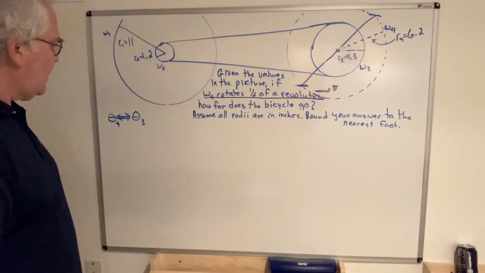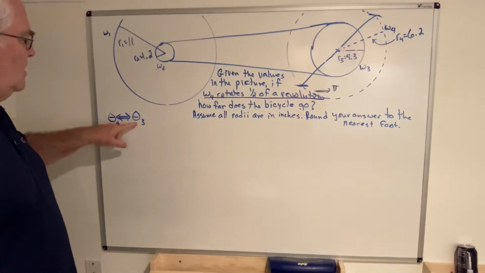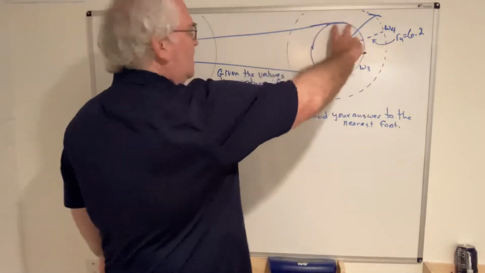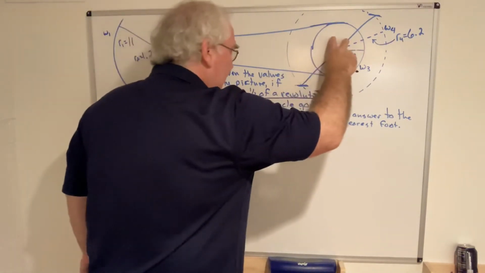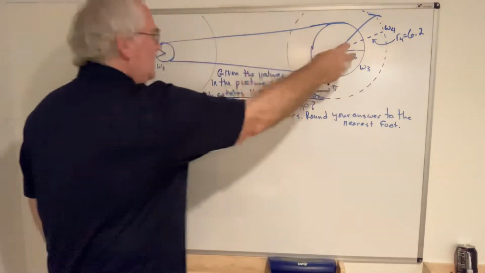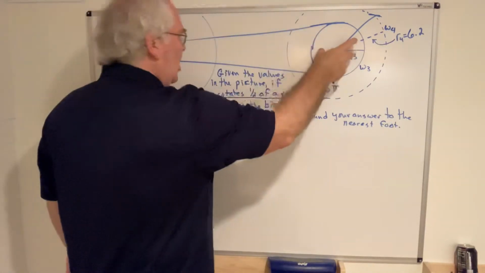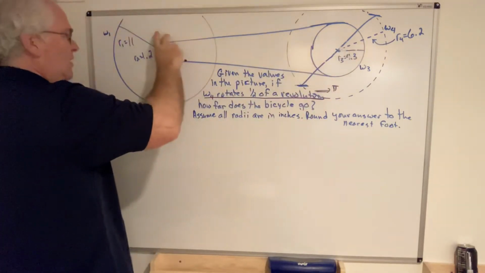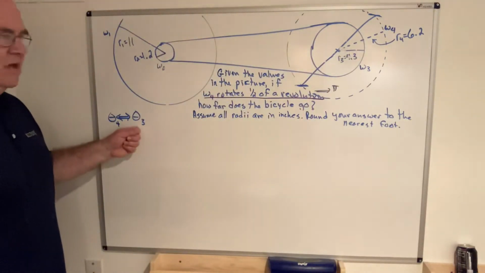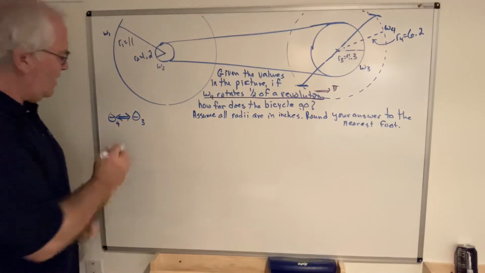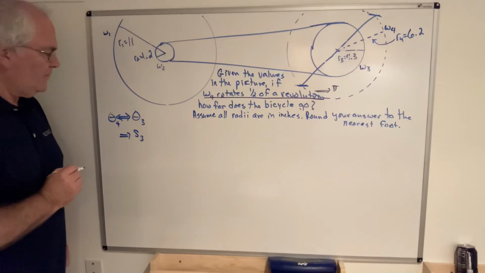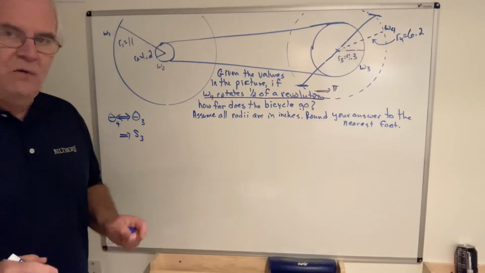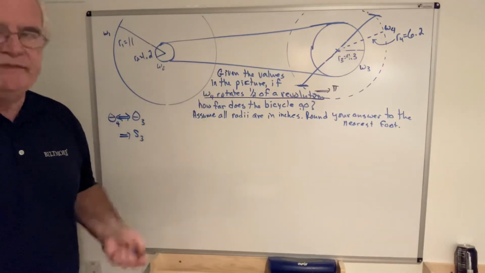There it is. But once we know theta 3, once we know the angle through which wheel 3, this sprocket, rotates, because this circle and this circle are connected with different centers, the arc length here and the arc length here are the same. So we need to find the arc length to transfer. So if we know theta 3, we can use that to compute arc length number 3. We could compute arc length 4, but it's not needed in the problem, so just don't bother with it.